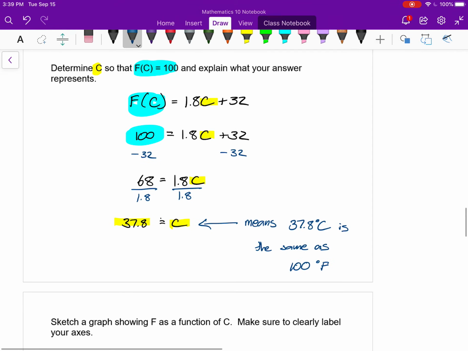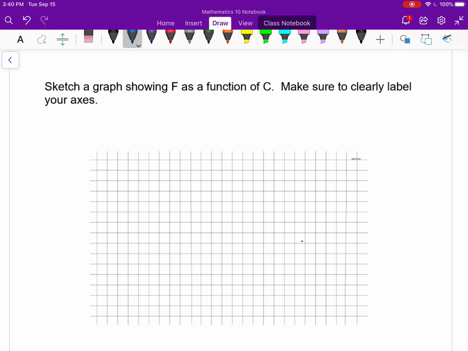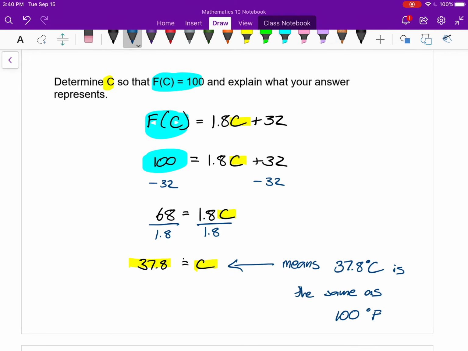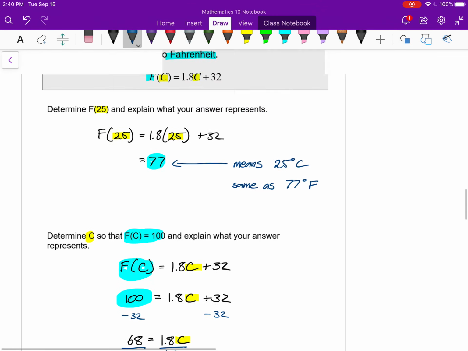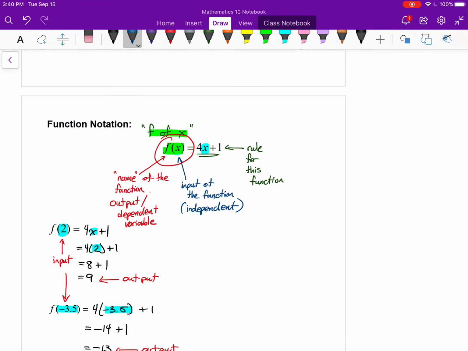The last part I'm just going to leave, because just for time reasons, I want to focus not on the sketching of graphs. I want to focus more on first remembering what a function is, and then you working with this function notation. And again, this part here, which is introduced right here, function notation, is definitely probably something I expect to be new, and like all these things that are new, we're going to see them a lot in future courses. But lots of new things being introduced here.